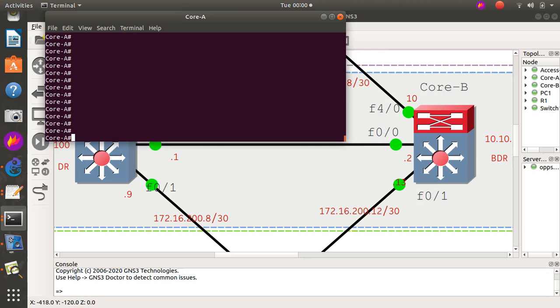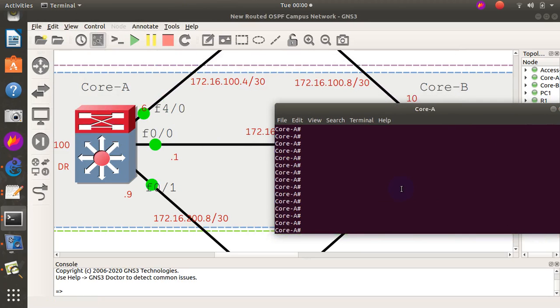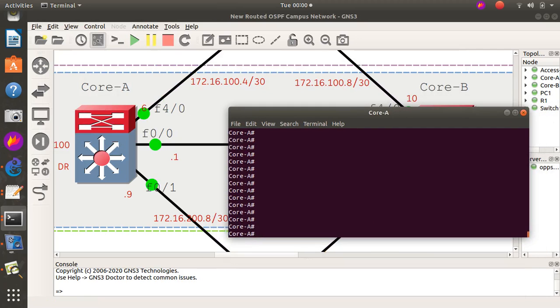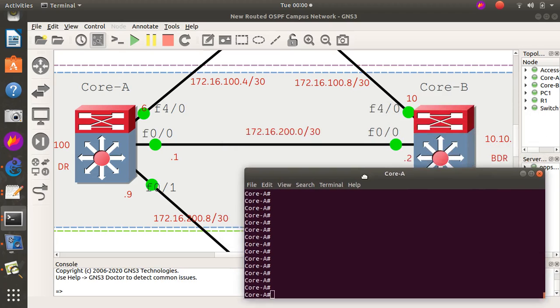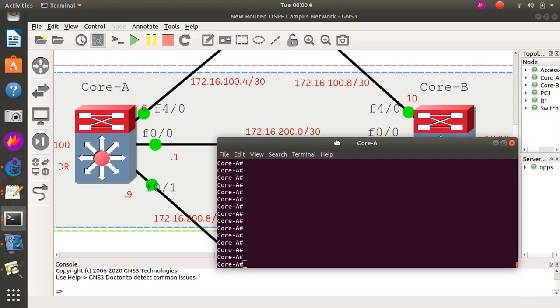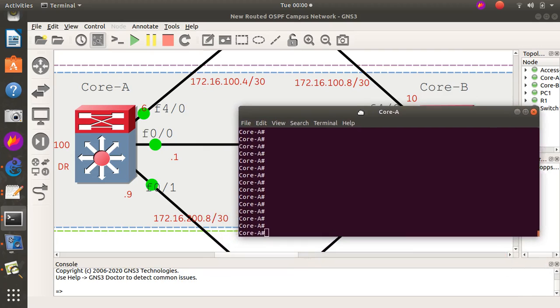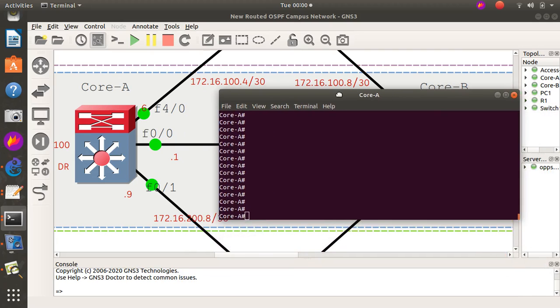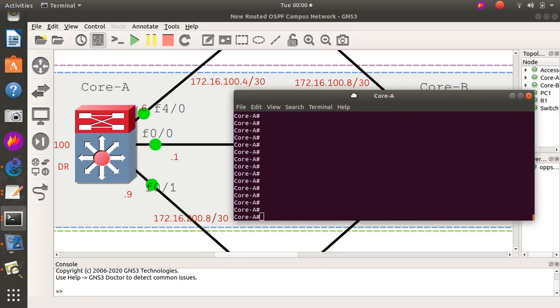So core A. OSPF is a clever routing protocol. It's link state based. It's not like the distance vector routing protocols available. It's link state. It's all based on links and their states.